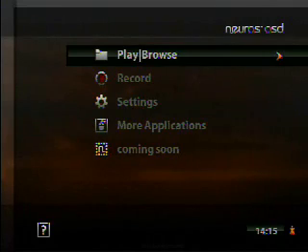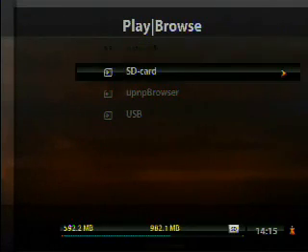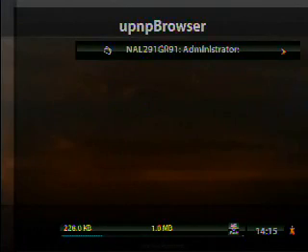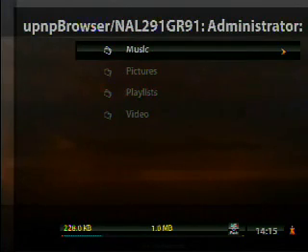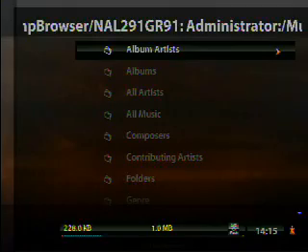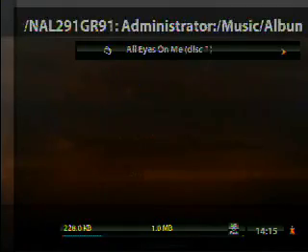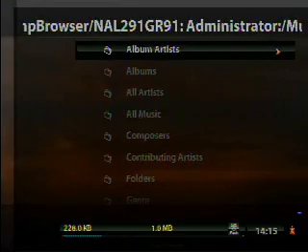So there we go. Now let's just hop on over to the couch and see how it looks on the TV set. Here's your familiar OSD menu, and we're going to go down to the uPNP browser. That's what's shared from Windows Media Player. Looks like a file directory structure, but this is actually the metadata we're browsing by. So in this case it's music. We've got artist, title, all the familiar stuff. There's that track we looked at. We could play it from there or do whatever we want.